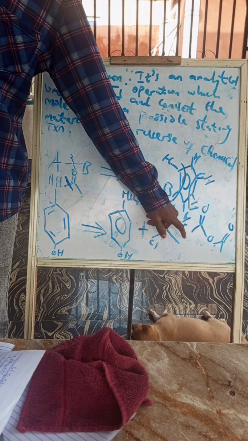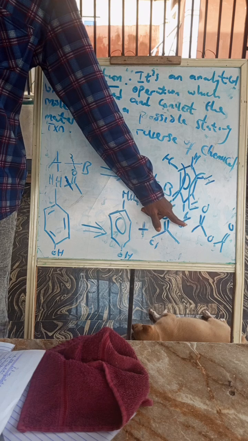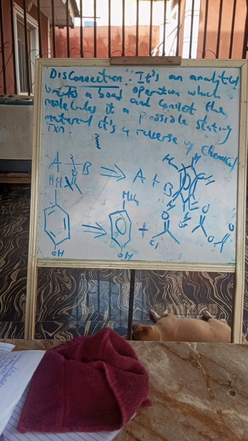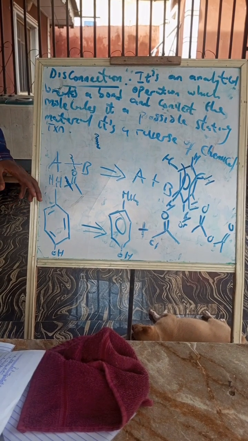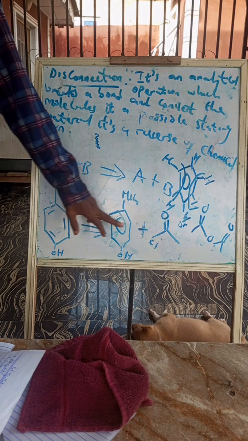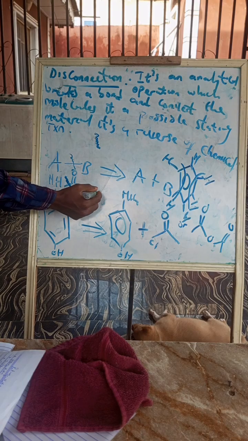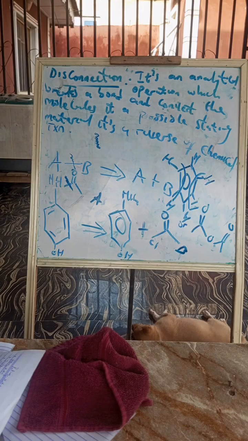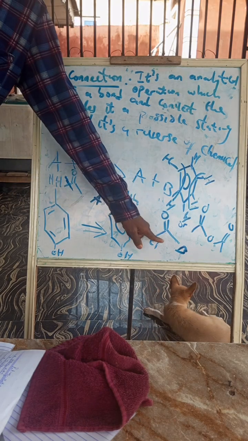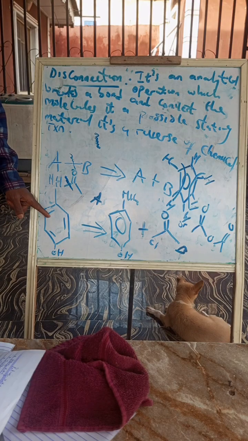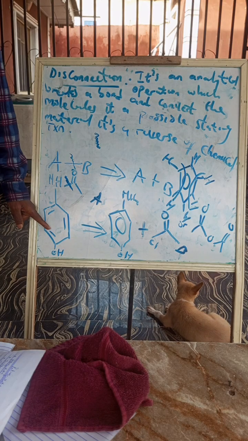This is what we call acid anhydride. This is an acid anhydride. So we can successfully see that this is our target molecule, and we've successfully gotten our precursor. So this is the first precursor A, and this is the second precursor. We can see that A and B react together to give us this acetaminophen, otherwise known as Tylenol.